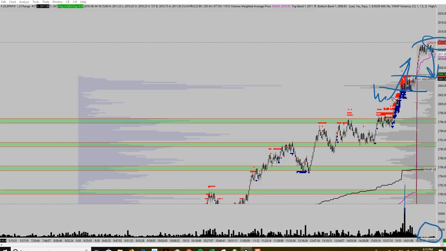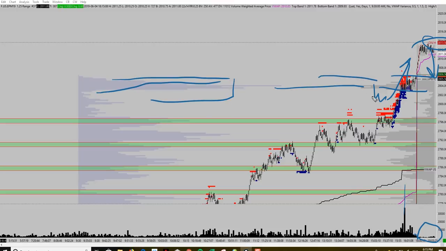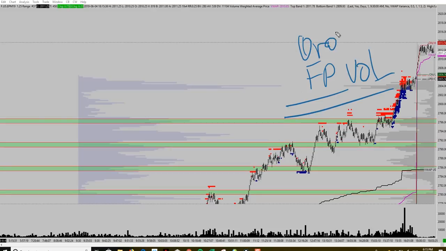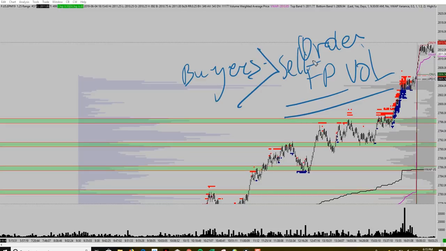back into these 13s. Now there's a lot of volume traded here based on the daily volume profile, so it's going to be a huge, huge level of support to the downside. What you want to see on the drop, again, is decreasing volume, with a spike to the upside. We could also look at the footprint to confirm volume on futures. This is order flow trading. You want to see more buyers than sellers on the way up. So let's see if we can see that on the ES footprint.